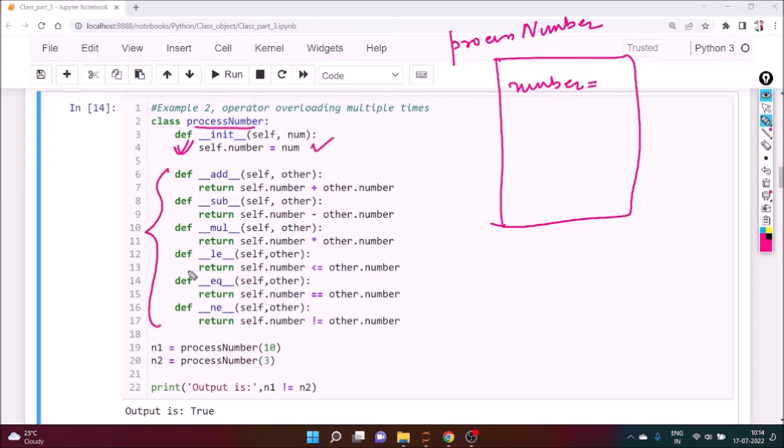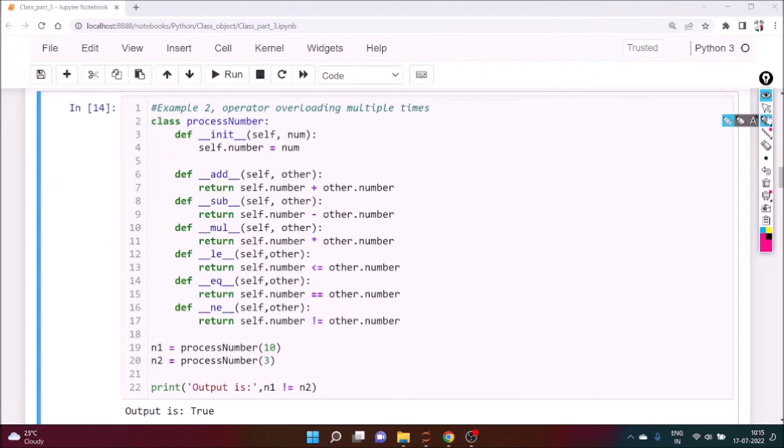So here we define different magic methods, for addition, subtraction, multiplication, less than, equal to, not equal to. Similarly, we can write for division, modulo. Are you getting my point? So different magic methods are there for different operators.